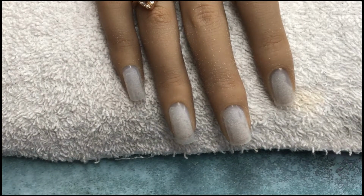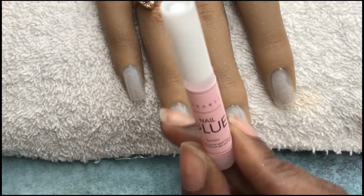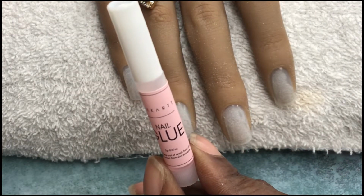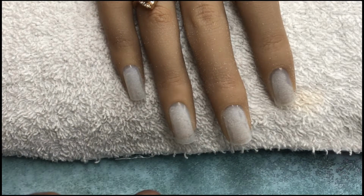Also, to apply these tips, I'm going to go in with the McCart nail glue, and that is how I'm going to apply these tips onto my client's nail.